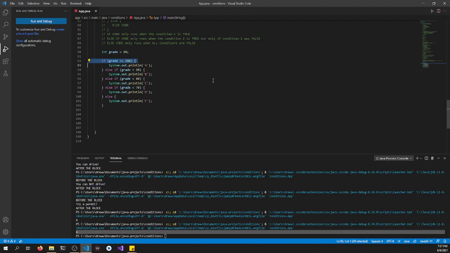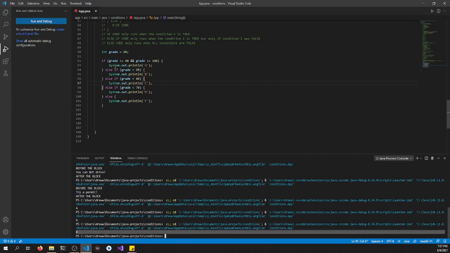Now there's a couple of ways to solve this. One is we could add some AND checks, right? The grade has to be greater than or equal to 90, and the grade has to be less than or equal to 100, right? If we did that, that would fix this condition, but now if I run it, it's probably going to register that I got a B, because yes, I didn't meet this condition. This is a compound condition that we saw before, but I met this condition. My grade is less than 90.